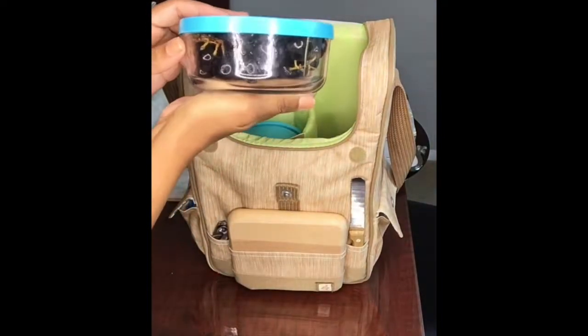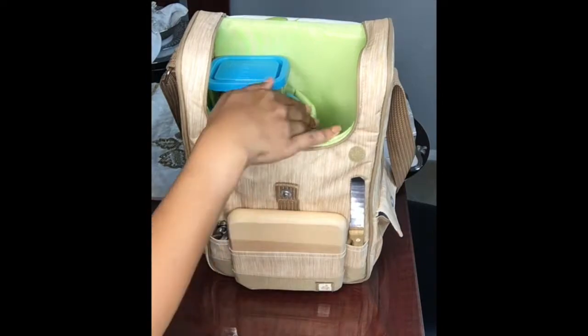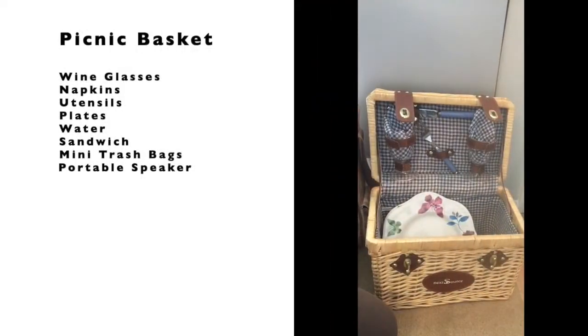And I packed up some grapes. So that's going to be good for some snacks. And then in a small container, I have some crackers to accommodate my cheese. And then we are packing the wine on the right hand side. And as you can see, everything fits in perfect.